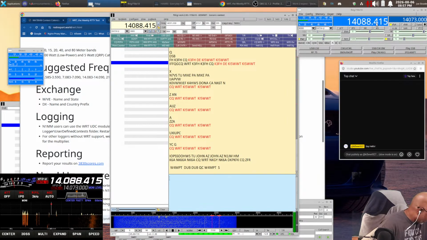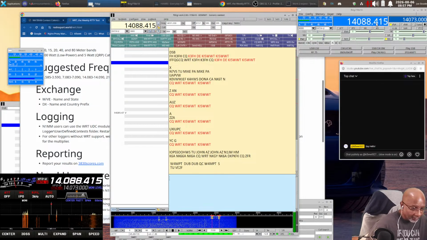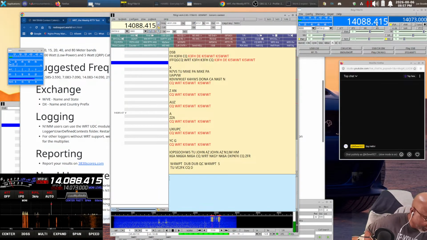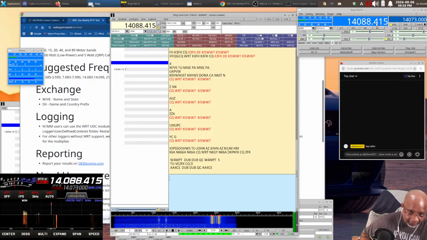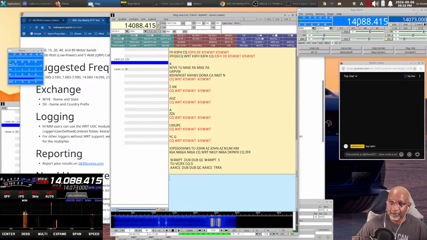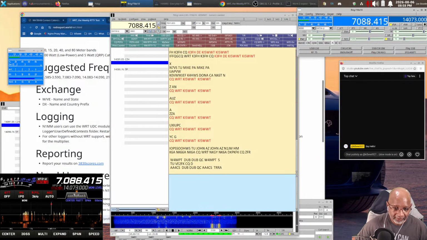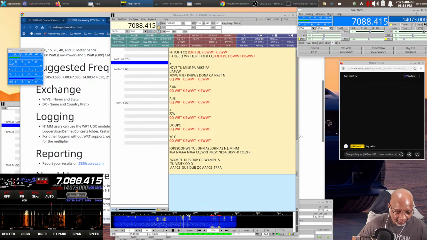All right, let's go ahead and switch to 40. We got the manual tuner, so I got to flip it when I switch bands. All right, there's 3 or 4 signals.